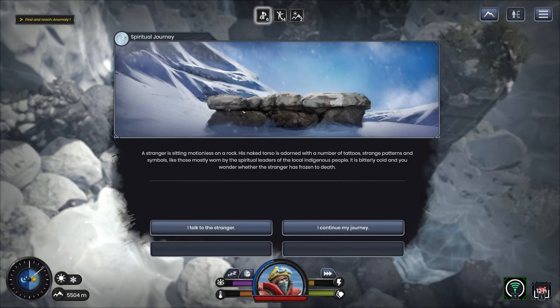A stranger is sitting motionless on a rock. His naked torso is adorned with a number of tattoos.